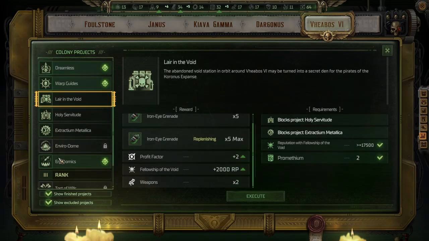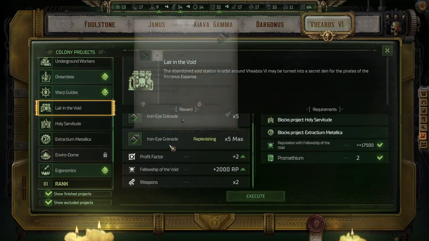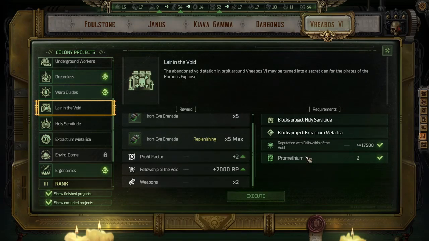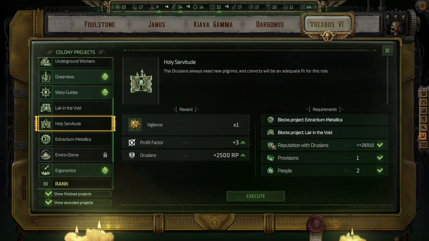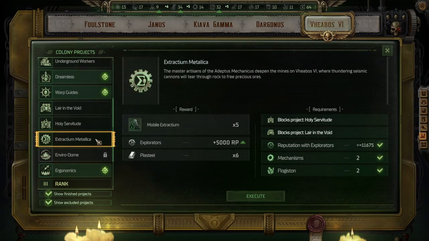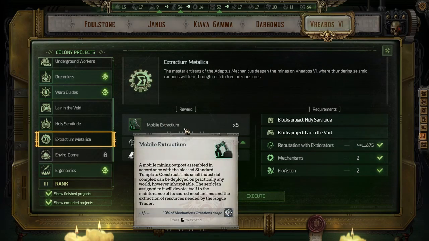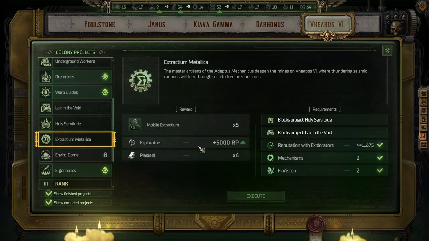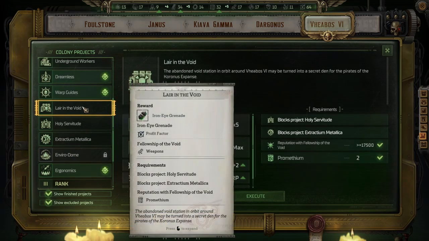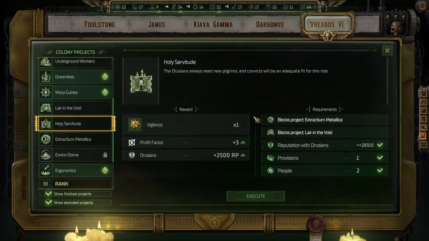Okay, we have to decide one of these. Iron Eye Grenade is a way of reducing armor. Cool. And it's cheap. Cheap, useless, useful. Generically, Explorator is Plasteel, but very expensive. And we already grabbed this, so I think it's between Lair and Holy Servitude.